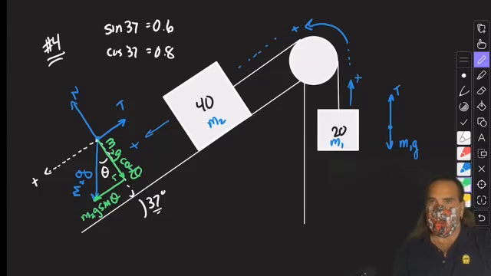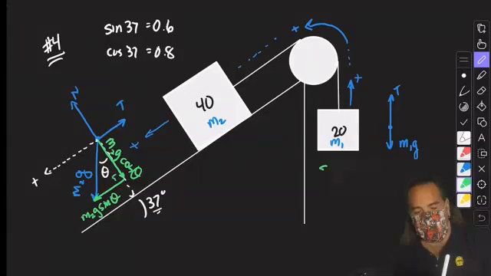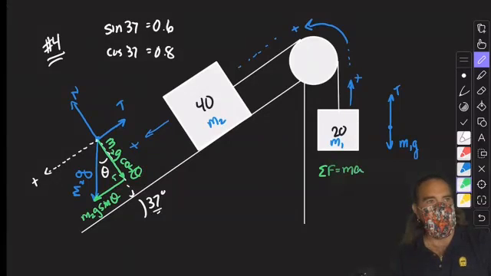I have drawn my free body diagrams. I have identified all the forces acting on the blocks. I've added a coordinate system. I've taken any off-axis forces and found their components. That leads me to the point where I say net force is equal to MA, because I believe the system is accelerating. So for the box that is hanging, that will be tension minus M1G is equal to M1A. I've reached the end of the road on what Newton's laws can tell me about the box that is hanging.